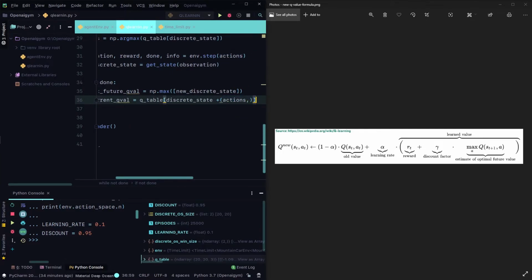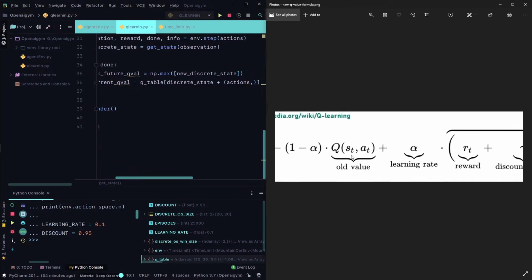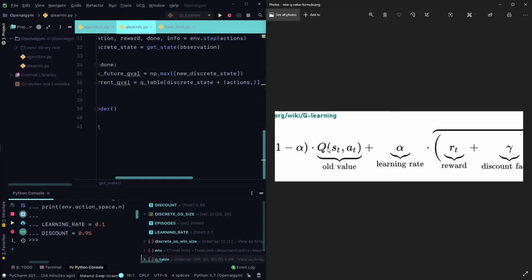Hope that makes sense. So how do we get the current Q value? It is just that particular discrete state, that is the state, and the action of that state. So we are trying to get the value of the discrete state along with the actions, that particular state along with the actions. Hope it makes sense, right?